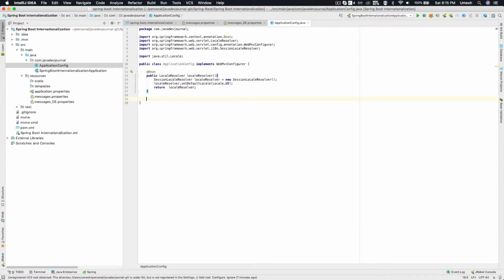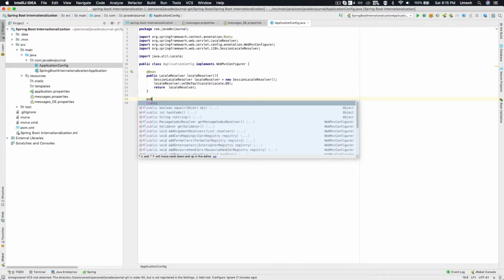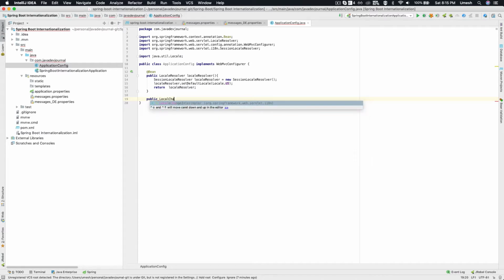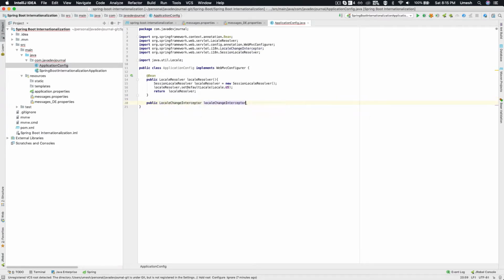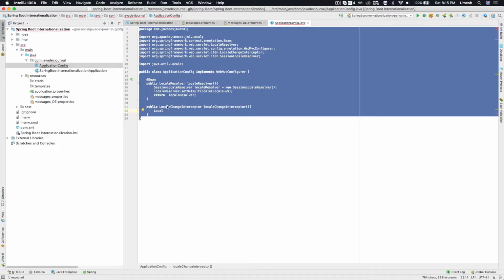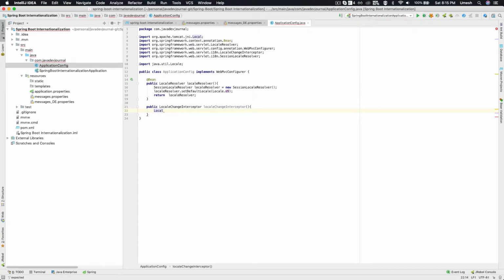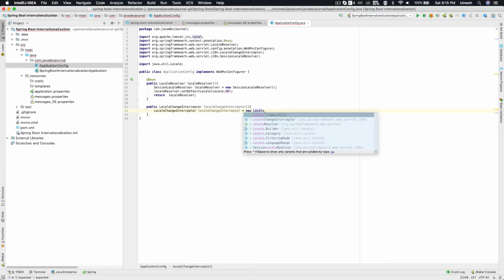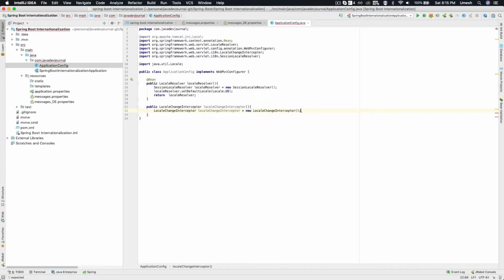The second bean is the LocaleChangeInterceptor bean. This is going to be the same thing. I don't know what happened to my editor.